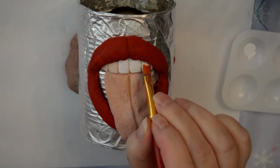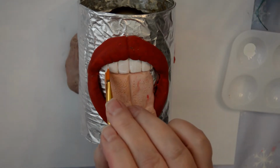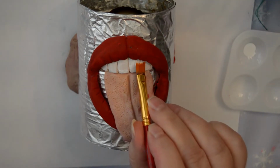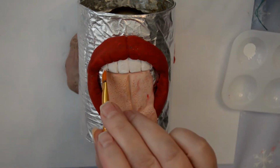And now I am painting the sculpture. Start with the white and paint the teeth white. And I like how it kind of makes it pop when the teeth get a little whiter. The white clay does not stay white in the oven. That's the problem here. So I paint it white when it comes out.